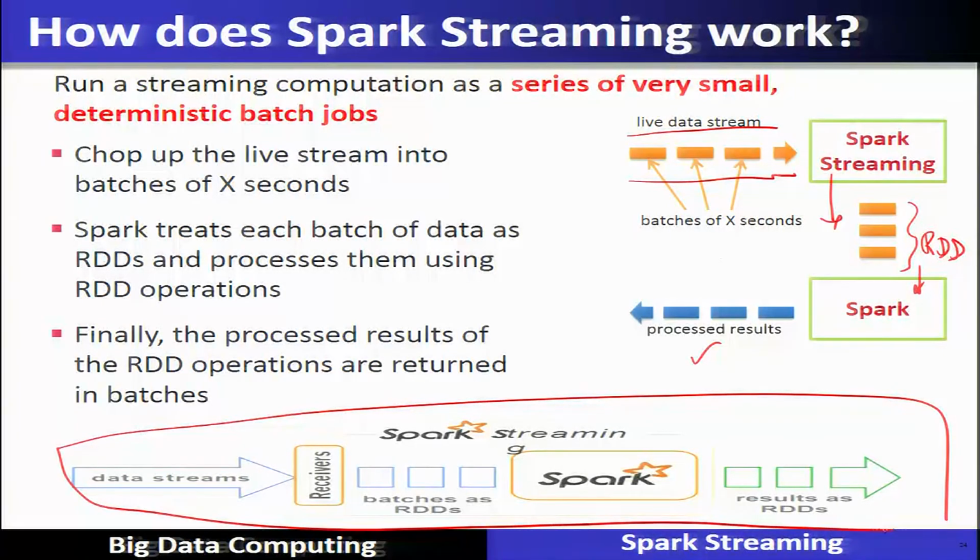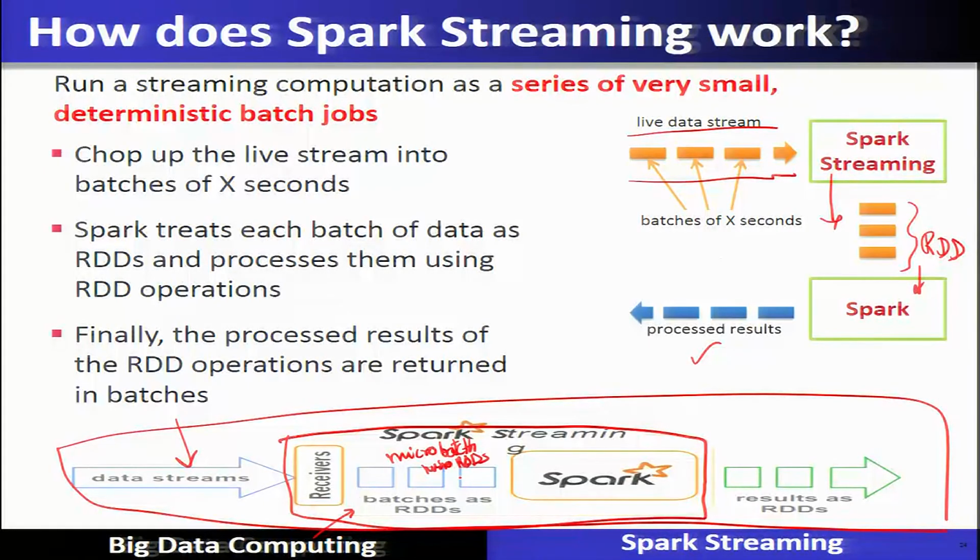discuss this entire scenario, which says that running this Spark Streaming system requires streaming data to enter the system, that is called data streams. Data streams are received by the receivers of the Spark Streaming system, and then they will be divided into batches of x seconds, and they are called micro batches, or micro RDDs.